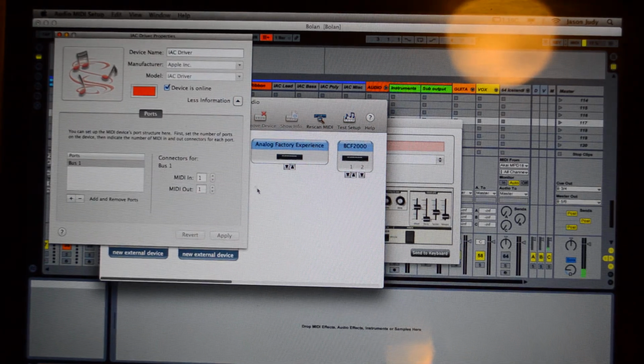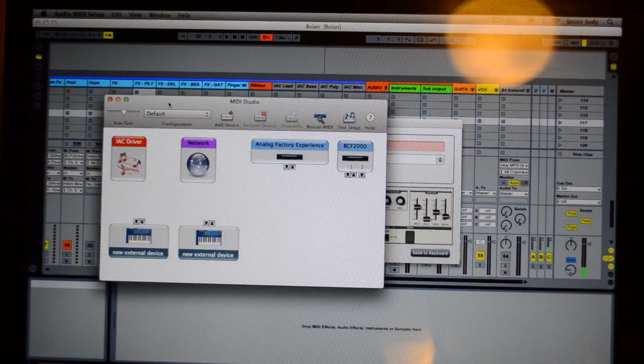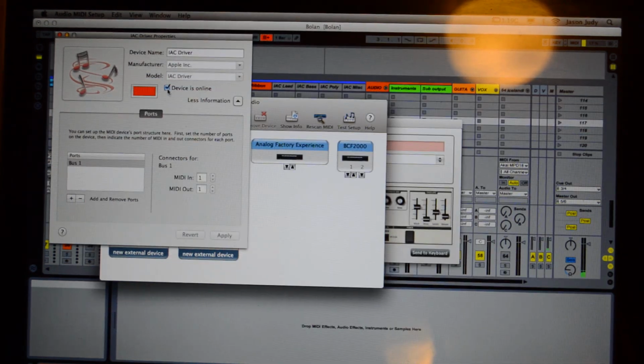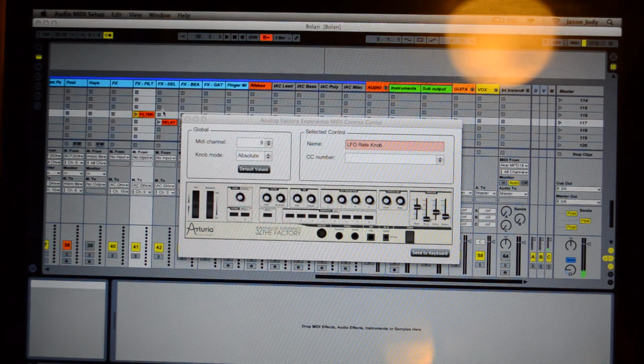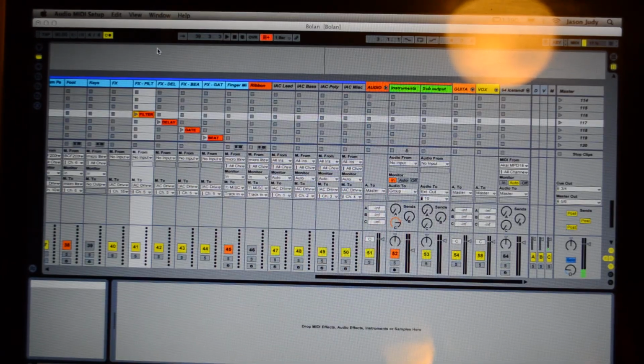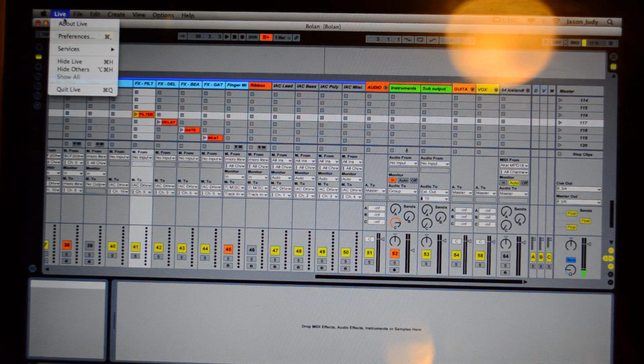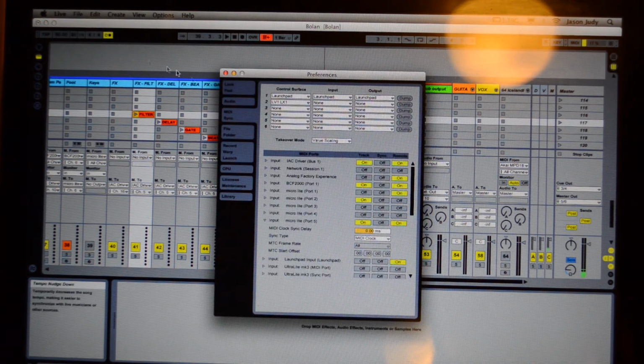So you want to go to Audio MIDI Setup on your Mac, and this is a Mac-only feature, by the way, so no dice to the PC users here. And then you click on this, and you just check this box to make sure that the device is up and running. If you need any further help on that, I'm sure there's a bunch of good tutorials online for the IAC bus. But for the sake of making this a pretty brief tutorial, let's jump right back to Ableton and make sure that the IAC bus is now being recognized in Ableton.